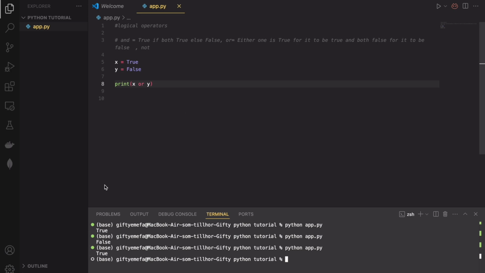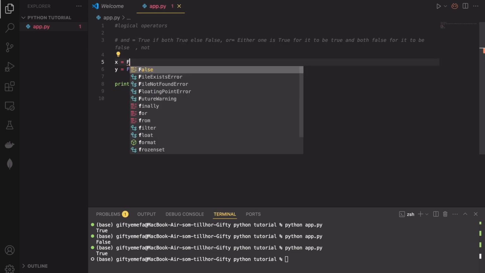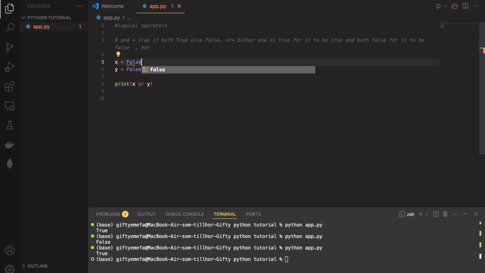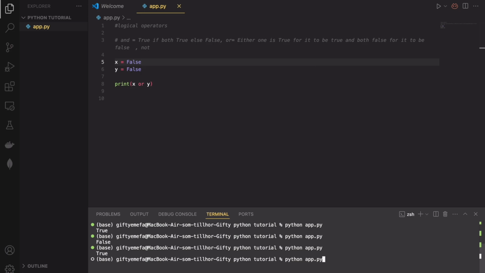So it says true because either one is true, right? And when do we get it to say false? It says false when they are both false. We have x set as true, and this operator just gives us the invert of it. So not true, then it's false.